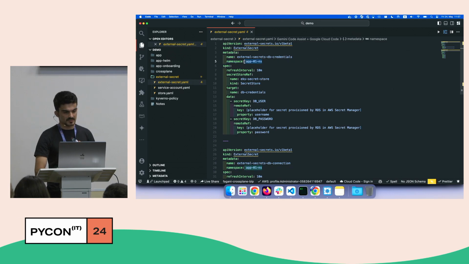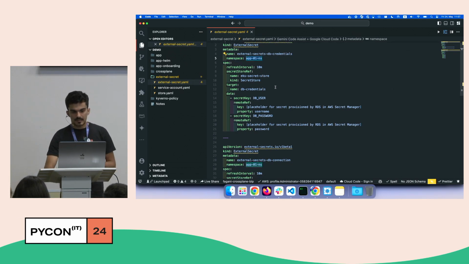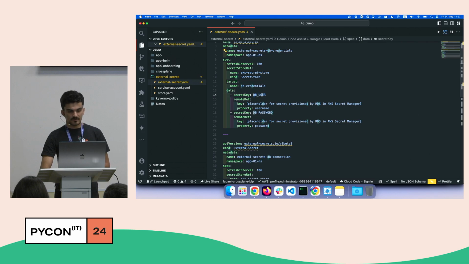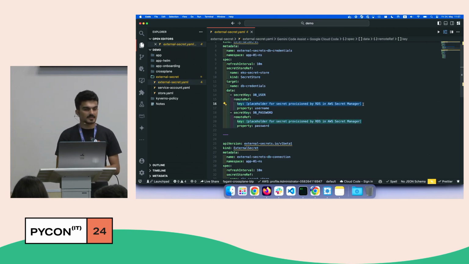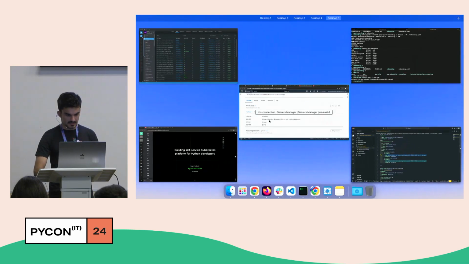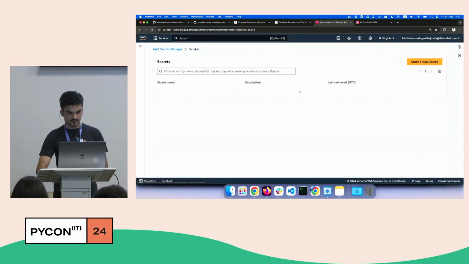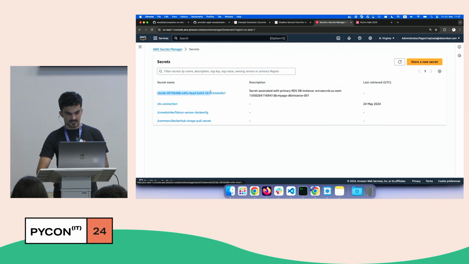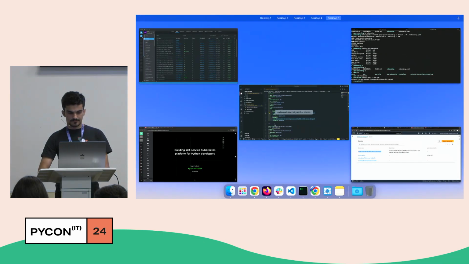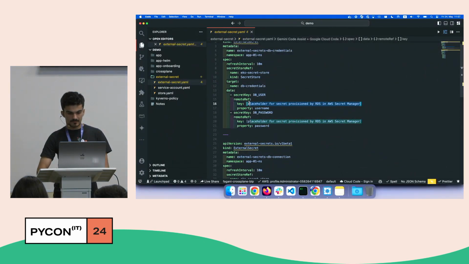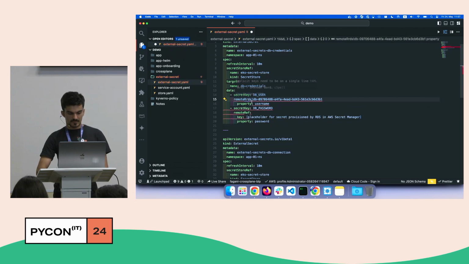I already set the namespace we created today here. And it's looking for DB user and DB password in a specific key in Secret Manager. This key is the name of this AWS Secret Manager secret. So I'm going to copy this and paste it here. Oops, sorry.